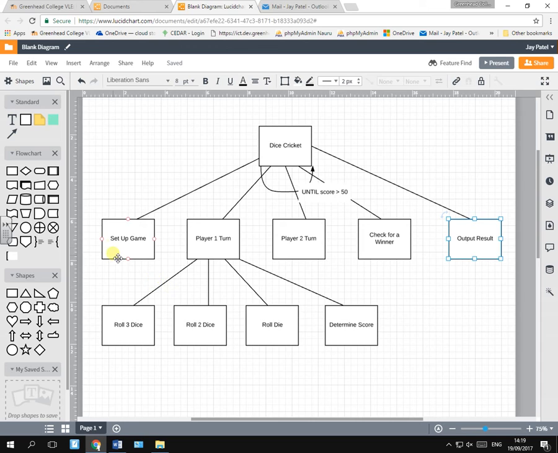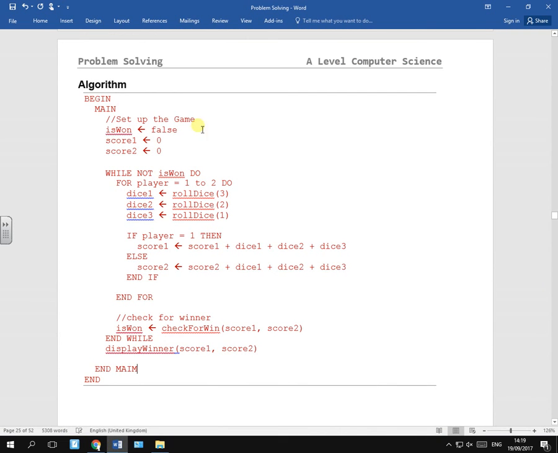So I haven't got a function for setup, I've got one for the turn, for rolling the dice, so I've made that into one, and I've got one for checking for the winner and one for outputting the result. So that's what that looks like. Now let's see if we can write the other functions for it. Obviously we want to roll dice, and we need to do check for winner and display winner. But this is the approach you need to take.